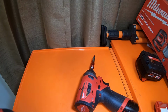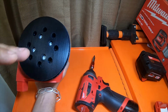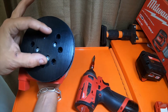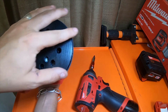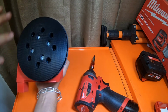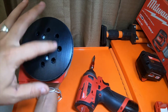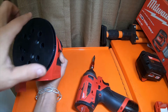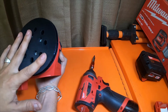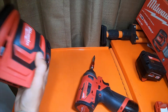That's what I'm thinking. Because the plate that these 4 bolts are on, that plate is actually offset. So it's a round plate and it's offset to the side. So it physically makes this disc oscillate. And then the pad is also supposed to spin, which is where you get the orbital. It's actually an oscillating and orbital action on this.